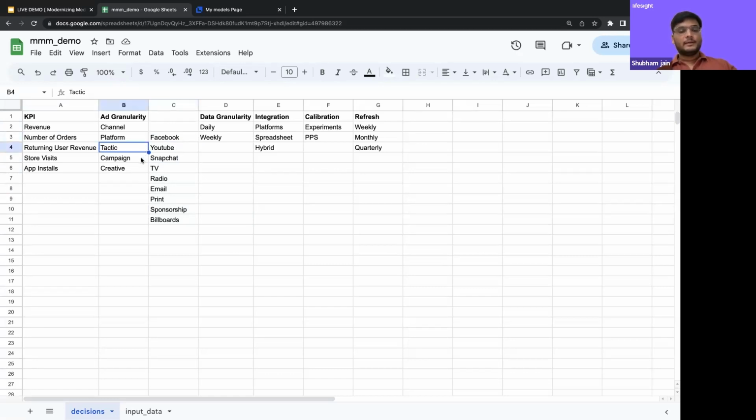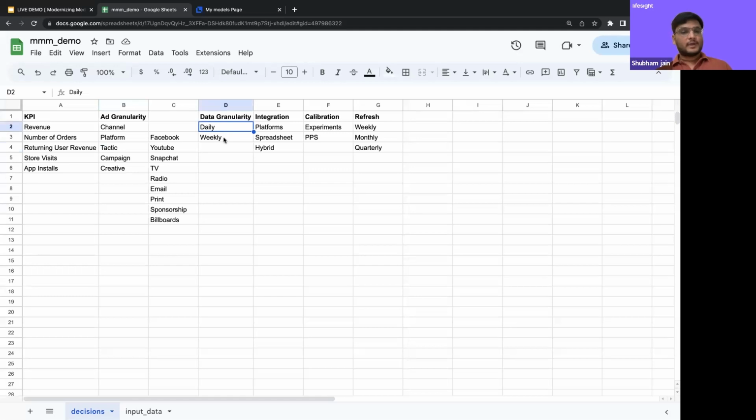Then there might be some business which, for example, let's say has only two channels of ad spend, Facebook and Google, and they are running some campaigns on Facebook and some campaigns on Google, and they are very different types of campaigns. So they may want to break the ad spend campaign-wise and compare and build an MMM model on that. So that is a decision which a business has to make before making an MMM model.